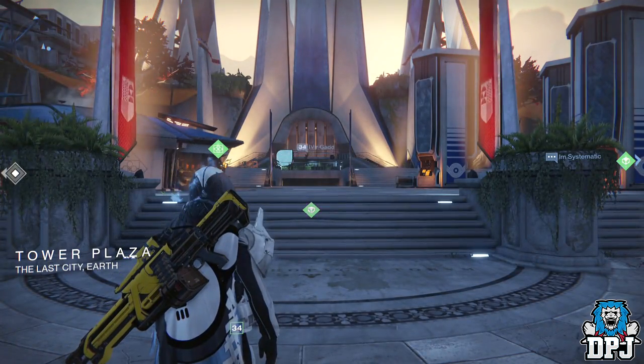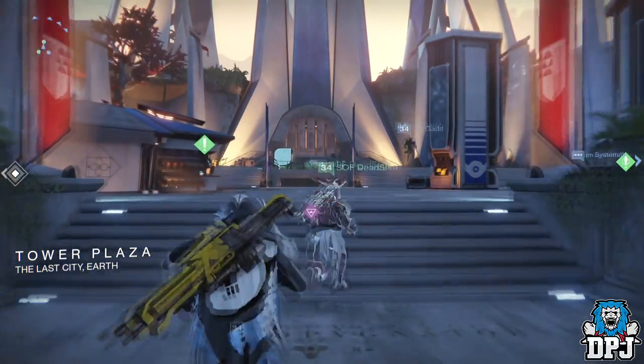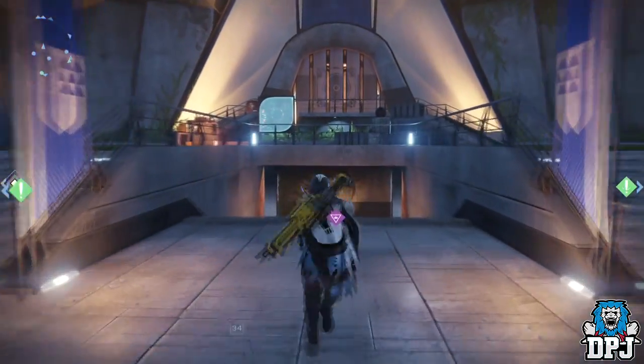Now each subclass has its own quest. Hunters have the path of the Blade Dancer and the path of the Gunslinger. Titans have the path of the Defender and the path of the Striker. And Warlocks have their subclass path quests too.